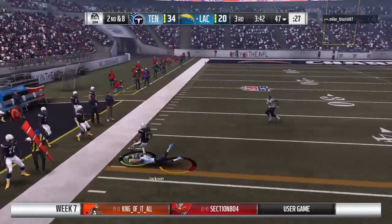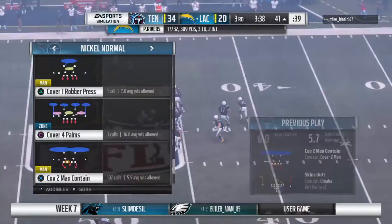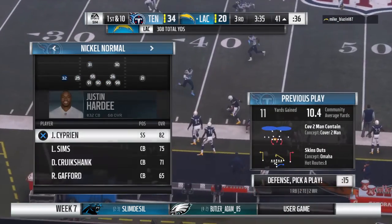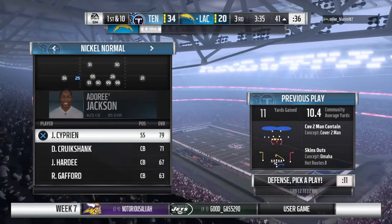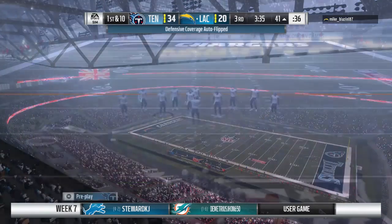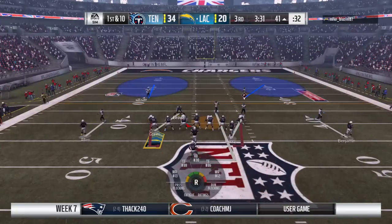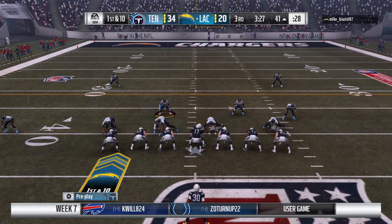Throwing Rivers. And he'll find his man on the out route. That's Allen. And taking it across midfield and just shy of the 40. The Charger 1st down. Rivers hooking up with Allen. And with that last play, he's now up over that 300-yard mark. And in today's NFL, it almost feels routine. And I hate that when you talk about a 300-yard passing game. To me, 300 yards still signifies excellence, and he's achieved that in this performance.